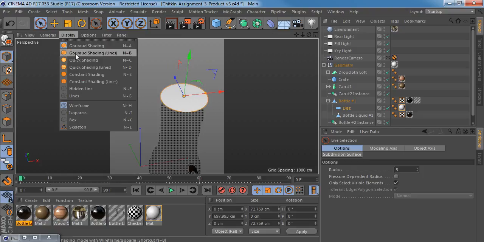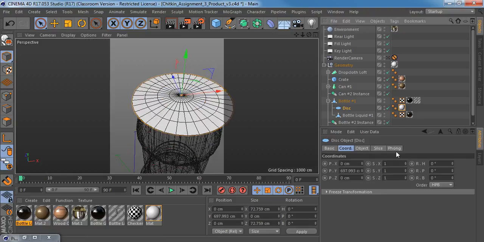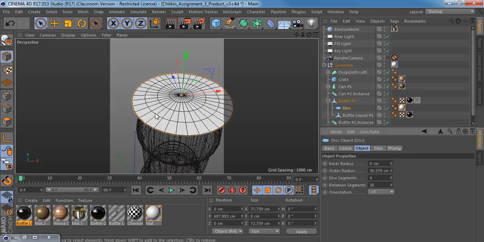So switch to my line shading. So this is a couple more subdivisions than I need in the disk segment category. For the way that I want to model this, I don't want the program to make any right here, because I'm going to make them myself.